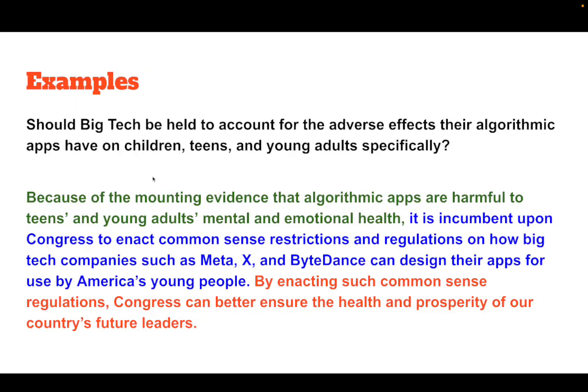Okay, should big tech be held to account for the adverse effects their algorithmic apps have on children, teens, and young adults specifically? Because of the mounting evidence that algorithmic apps are harmful to teens and young adults' mental and emotional health, it is incumbent upon Congress to enact common sense restrictions and regulations on how big tech companies such as Meta, X, and ByteDance can design their apps for use by America's young people. By enacting such common sense regulations, Congress can better ensure the health and prosperity of our country's future leaders.